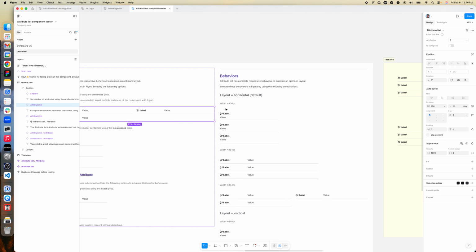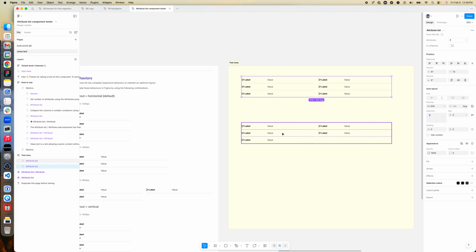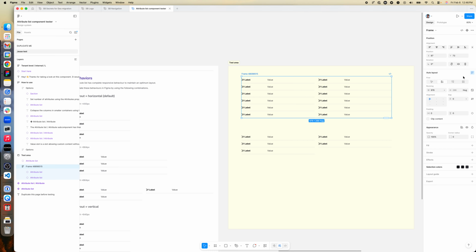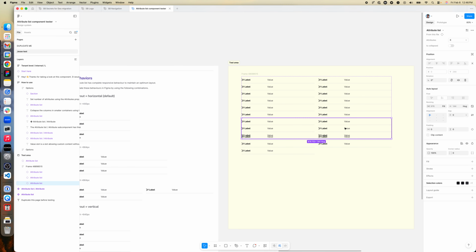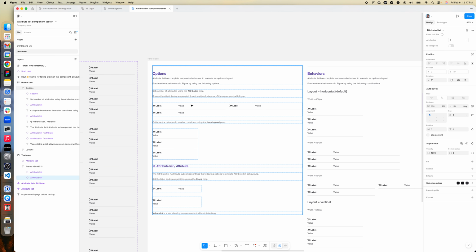Right, I'm not supposed to actually change this. Okay, I'll do it over here. 6, cool. So you're saying if I need more, I just do that, you know, auto layout, 0 gap, I can do more. I guess one thing I'm thinking is, okay, if I do 5, I guess that wouldn't be a problem because then I could just manually make this one the one that is less. Okay. Not a big deal. That makes sense.